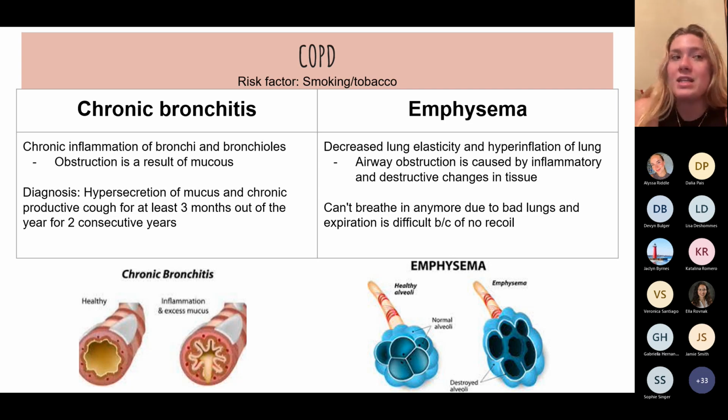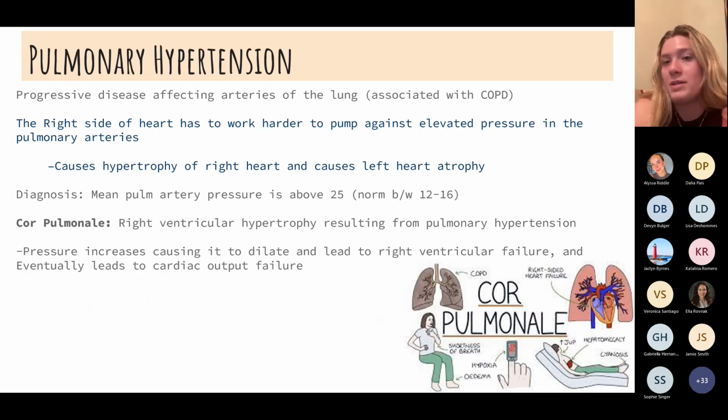So usually I can take a deep breath in and out, and I can breathe out pretty easily because it's just the differences in pressure. If we kind of think of physics, what goes in comes out. Okay, you have that negative pressure situation. But with emphysema, my lungs are so hyperinflated that when I inhale, instead of contracting to exhale, they're kind of just going to fizzle out, and it's not going to give that good squeeze out. So that's what's happening with emphysema. That leads to a buildup of carbon dioxide.